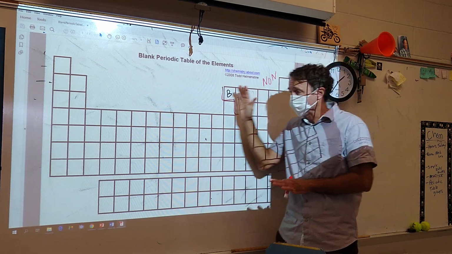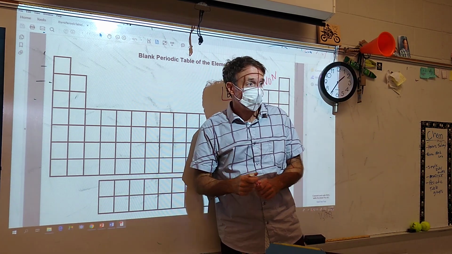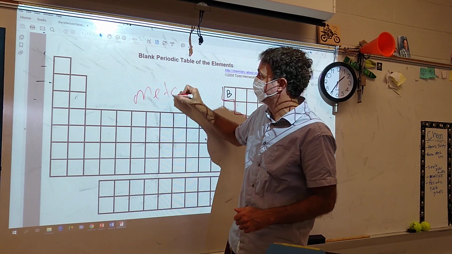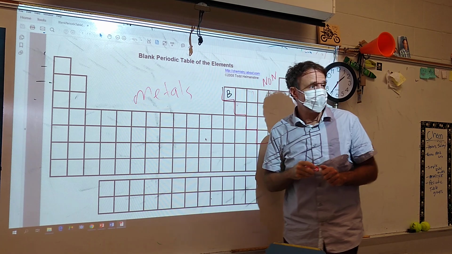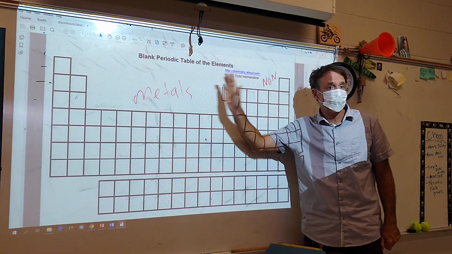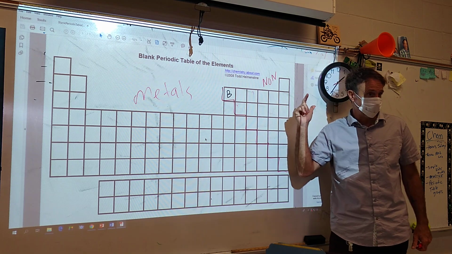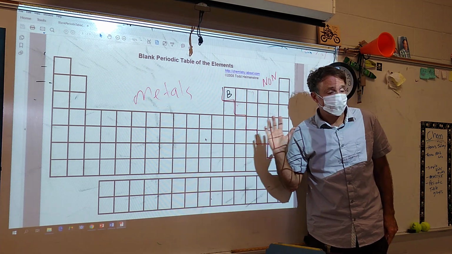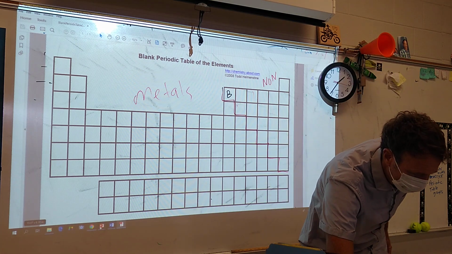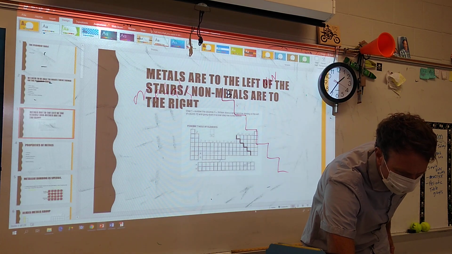And then everything else on the periodic table, in some way, shape, or form, is considered to be a metal. So the periodic table, first of all, is divided by these stairs into metals and non-metals. And the large sum of the periodic table, we consider those elements to be metals, okay?